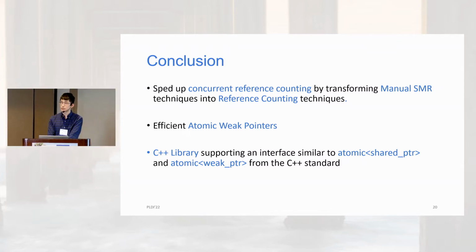Let's see. To use this in practice, we provide around 4 or 5 different pointer types that the user can choose from. So you basically replace the raw pointers in your program with these special reference counted types. And there are some subtle differences between each of these pointer types. So perhaps learning about which situation to use which type could be a practical barrier.